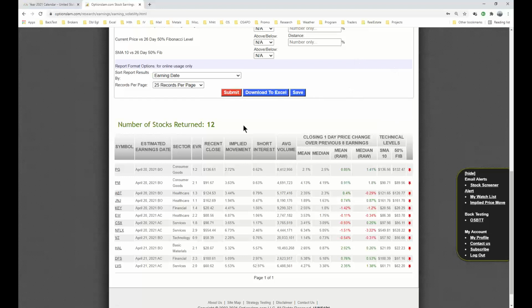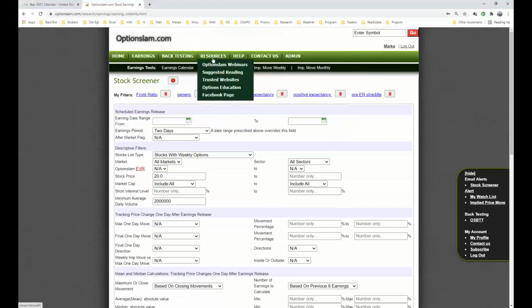All right, so that's an interesting tool. And another thing is, if you go to resources and you go to OptionSlam webinars, that's where you'll find the archives of many. I haven't cleaned that up lately, so there's probably 3 years of webinars in there. I probably should go in there and clean that up and get rid of some of the stuff that's getting a little stale. But it's all worthwhile, and there's a lot to learn from taking a stroll through historical webinars, just like the one that you're attending here today.